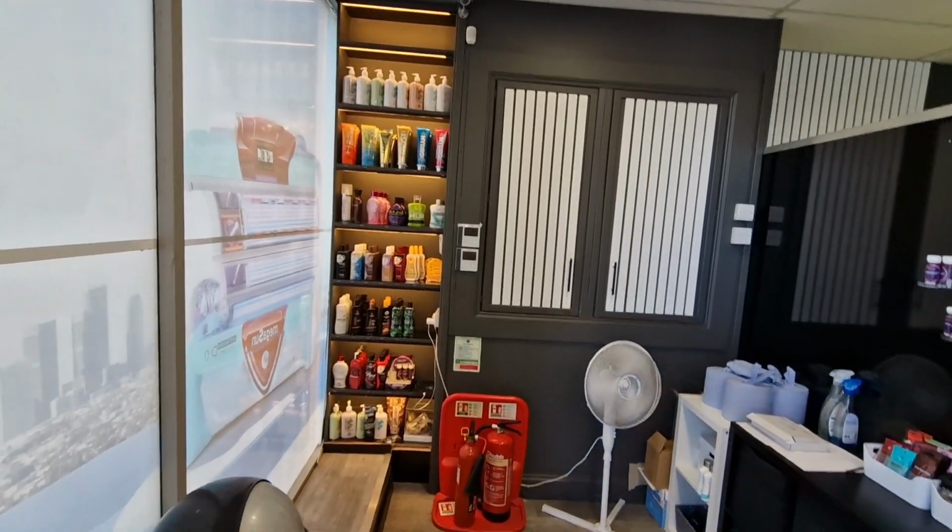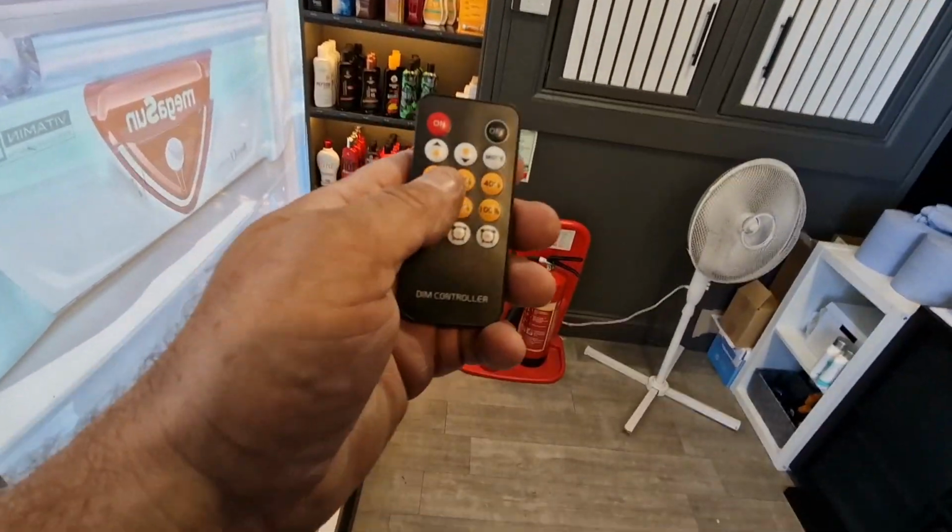A few moments later. Okay, before I get done with a copyright strike, there's the lights fitted. We have a remote control.